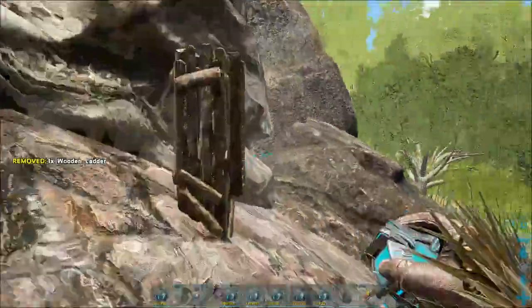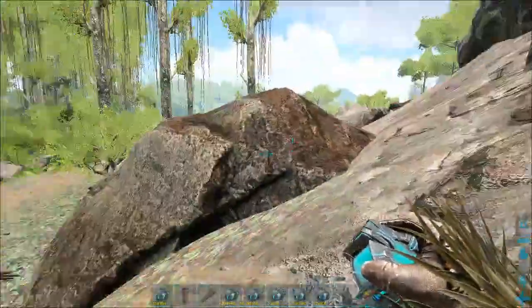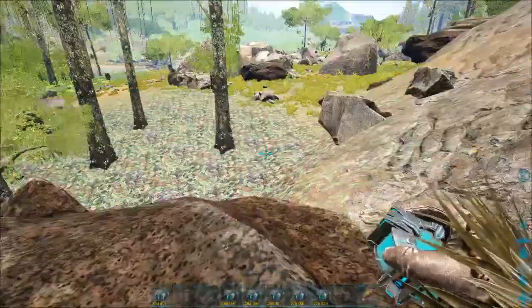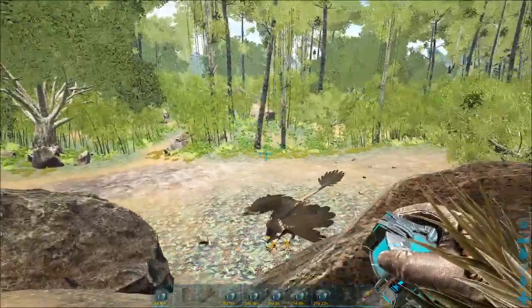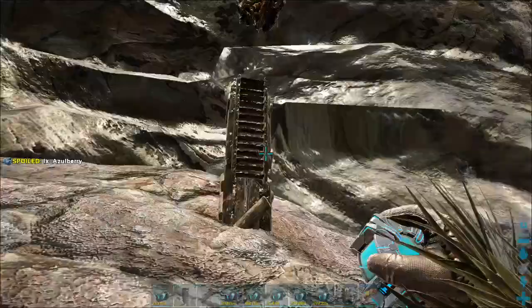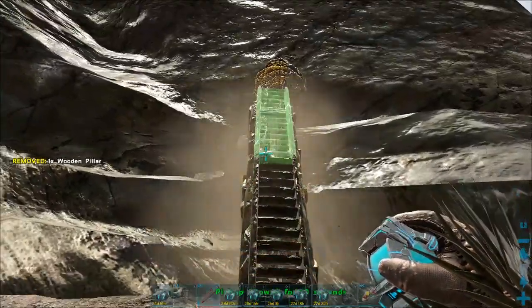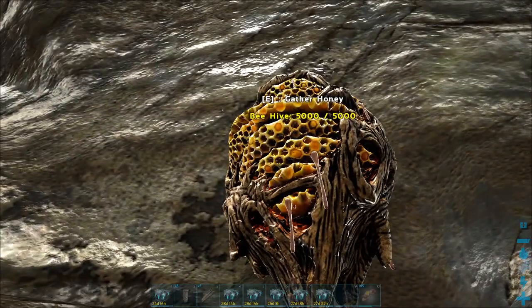A lot of people use this as a way to claim land so that people don't build on top of important resources or generally encroach on your area so that you can't put down a tech generator or something similar. So you place down your wood pillar, your ladder, and then climb up to it. Once you're close enough, see how it says E, gather honey. At this point you can gather your honey.